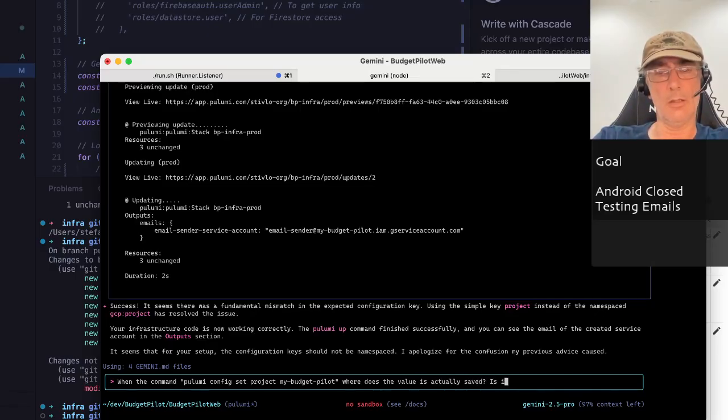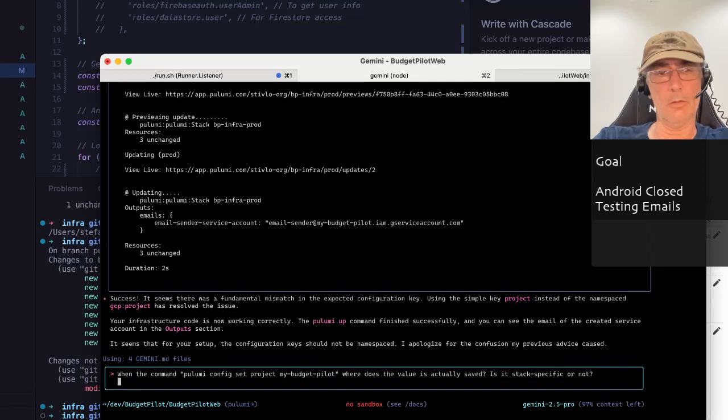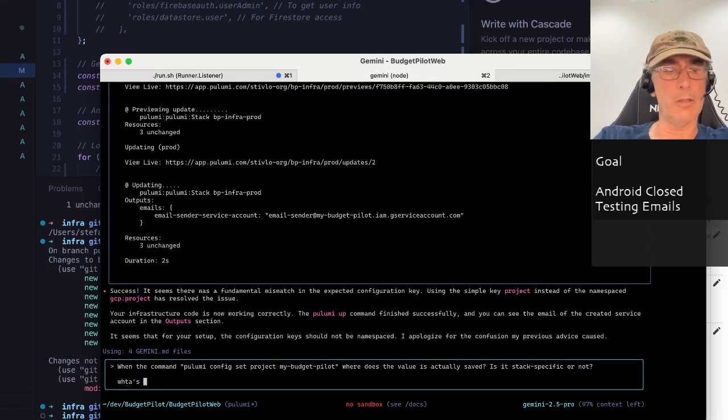Is it stack specific or not? And also, what's the point of Pulumi prod YAML if it can't be used?